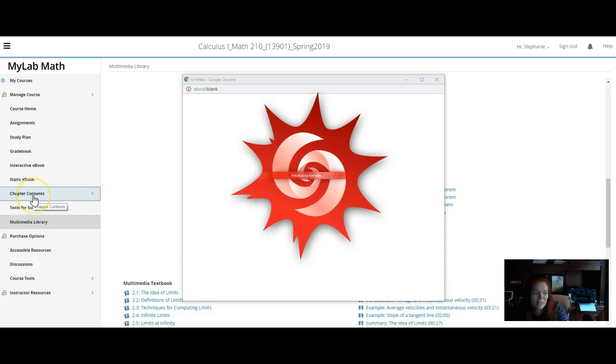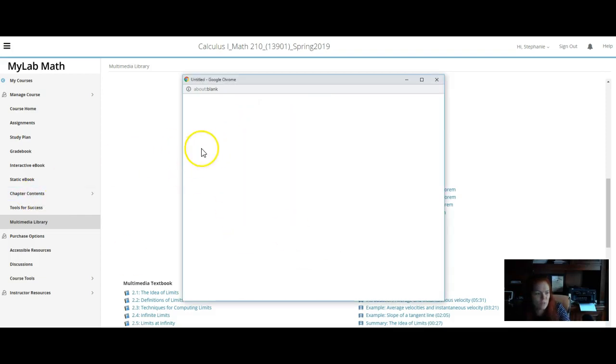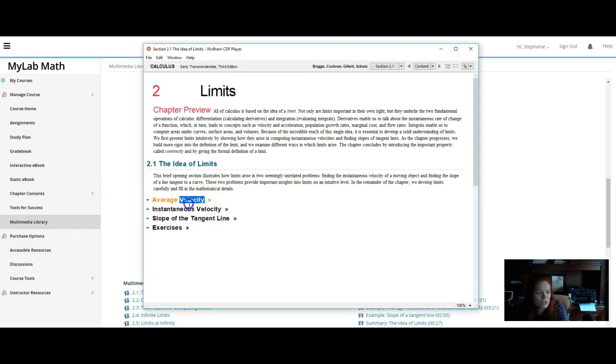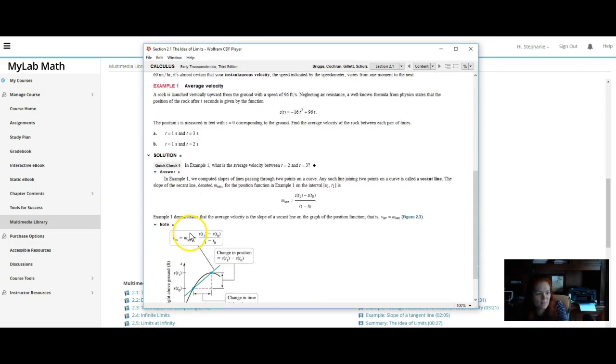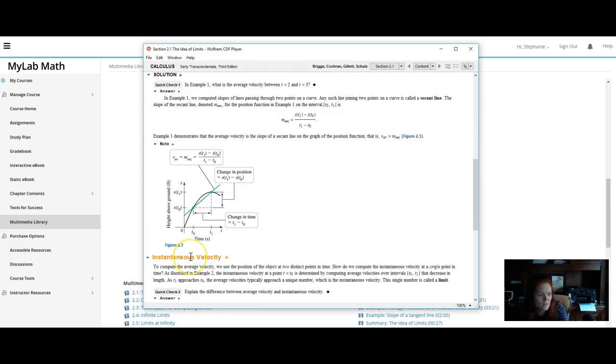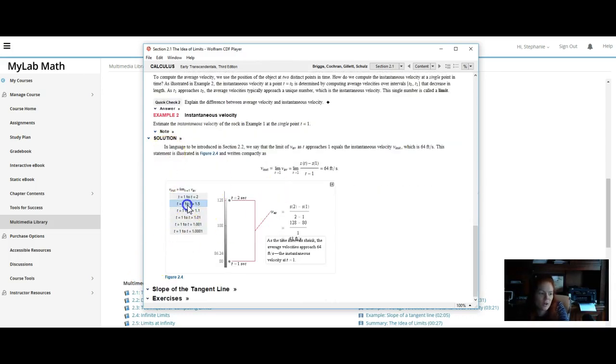You can look in chapter content and look at the HTML file of the book. It's just not the same. The player really allows you to manipulate those figures and stuff right inside the textbook. So some examples here would be to look at this figure and see if they have some of the interactivity. Here we go. Here's one where you can manipulate this and see kind of what's going on there.